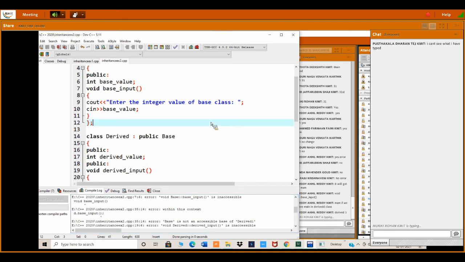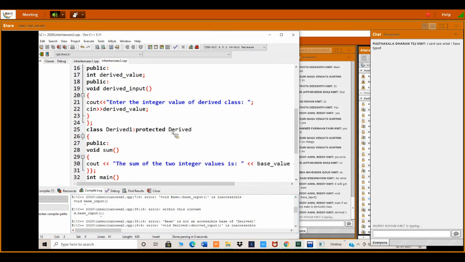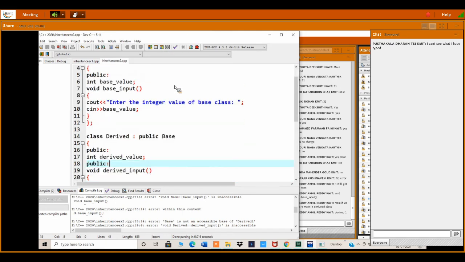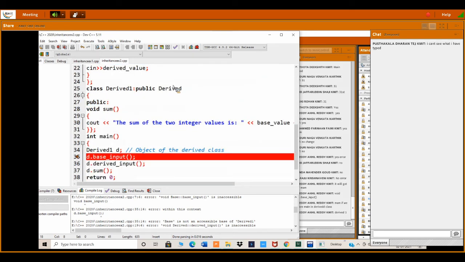Okay, let's see. Let's check with public whether it works or not.